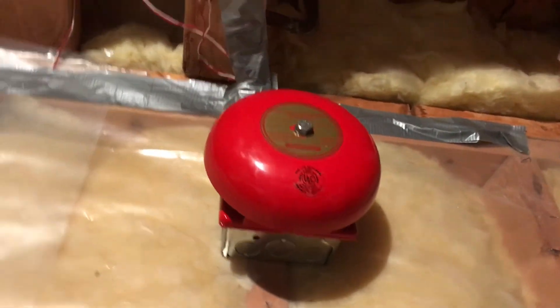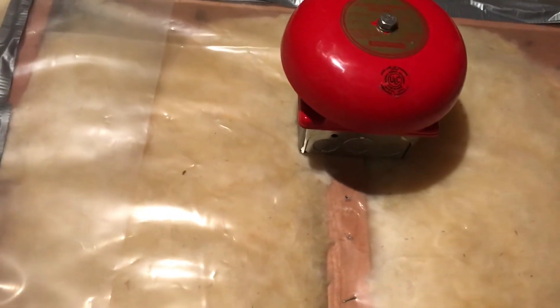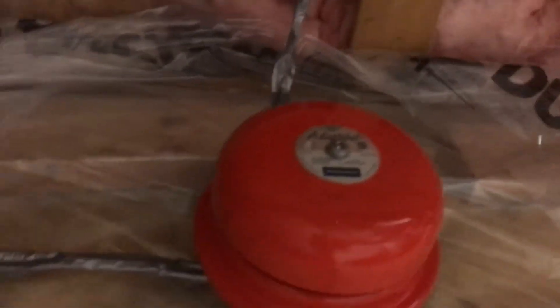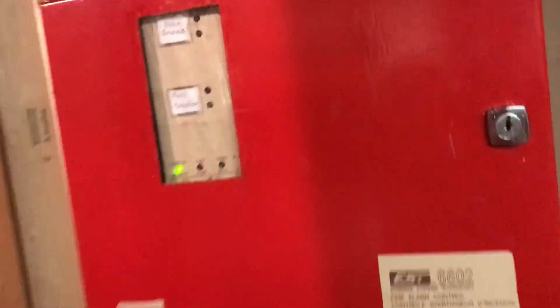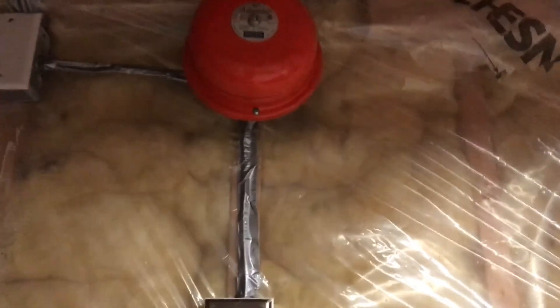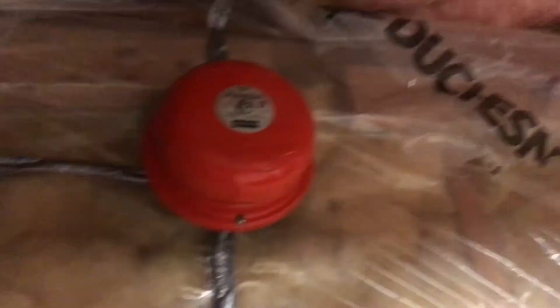For the notification appliances, here we have my Edwards 43090 6WAC vibrating bell. This system is going to be bells, so obviously over here I have my adapter bell. I actually was going to have that bell here, but for some reason it shorted the knack on this and it blew a fuse, so I had to put in a new one. I decided to keep that one there because I feel like it goes best with the 6602 — it's a small system and usually smaller systems use single stroke bells.